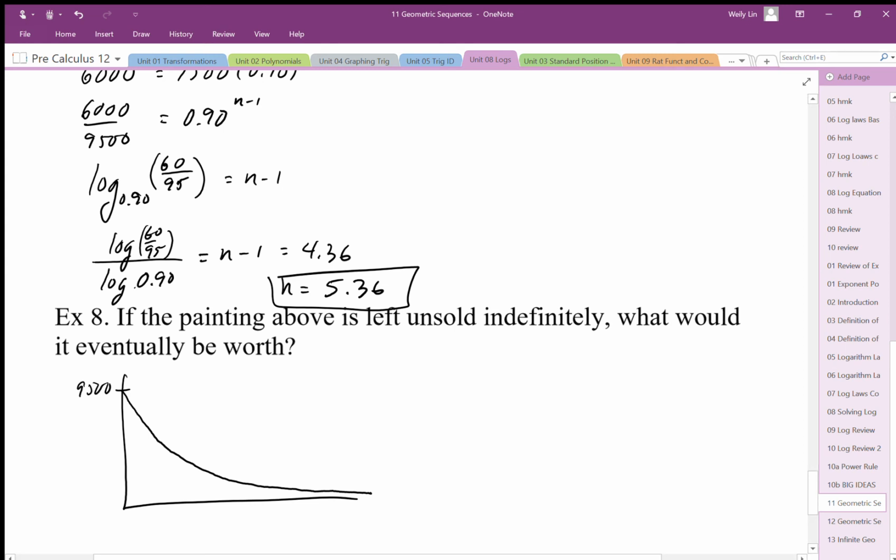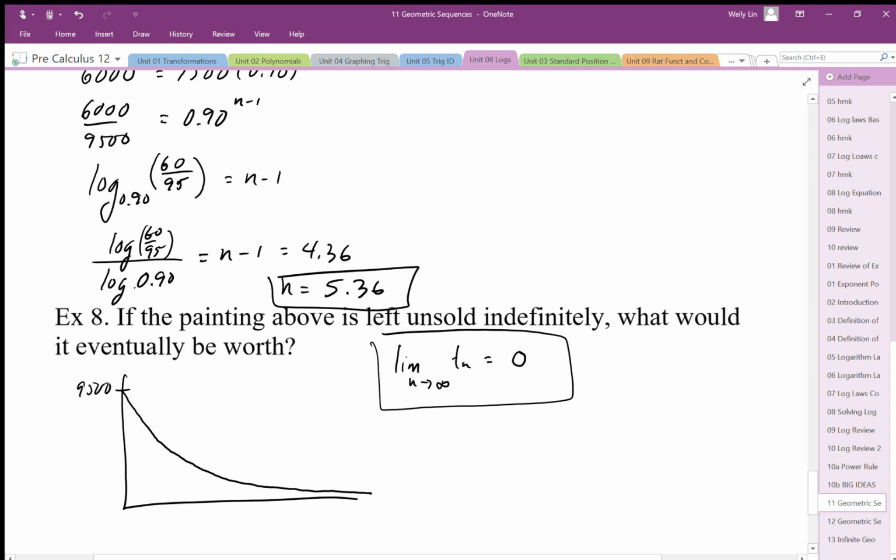We can use a limit to do this. Although it's never really equal to zero, we can just say the limit as n goes to infinity of our Tn goes to zero. So this is introducing you to this aspect of limits, and this is used in calculus. Although it never really goes to zero, let's just say it went forever. Although there's no such thing as forever, if we could, it would tend towards zero, which is true.